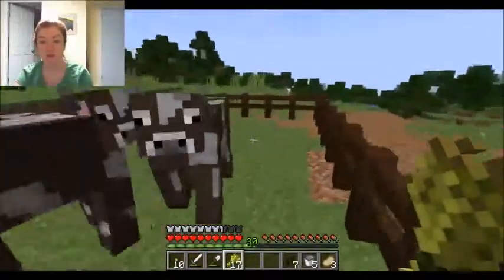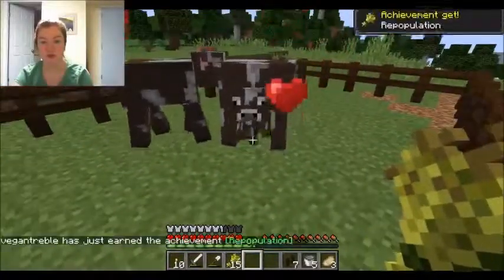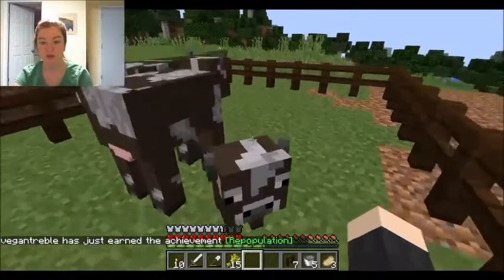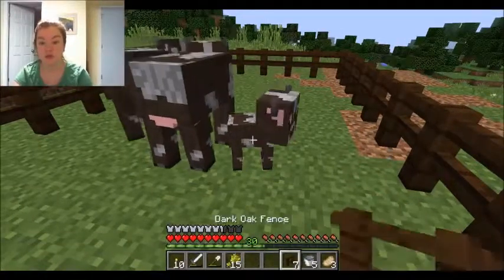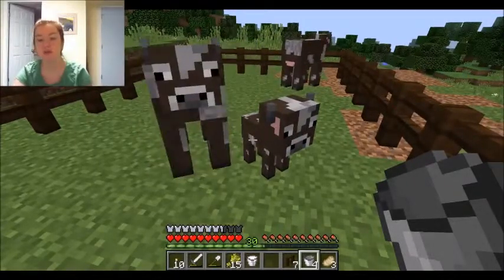So we will breed them first. So cow. And they'll kiss for a while, and baby cow! Repopulation. Sup, cow? How you doing? Aren't you adorable? Like I said, same sized head, just smaller body. You can milk baby cows. That makes no sense. Never mind. So, that's kind of gross.